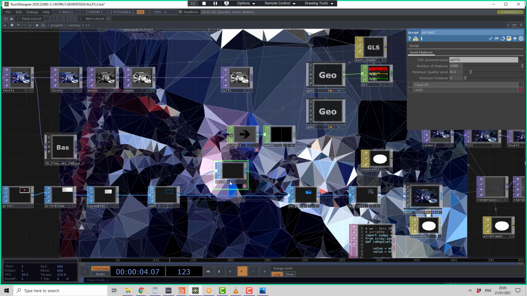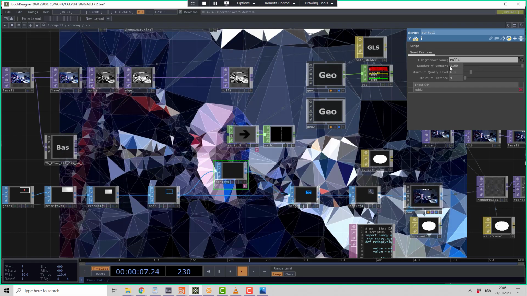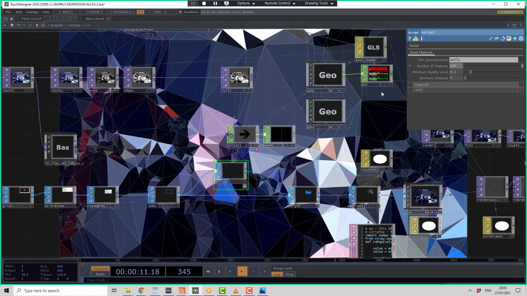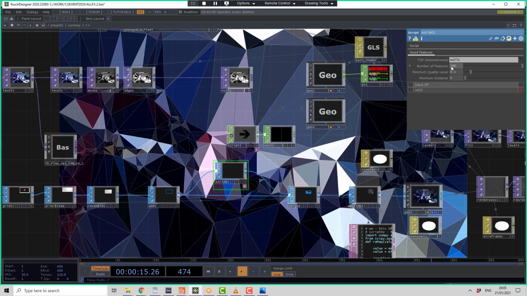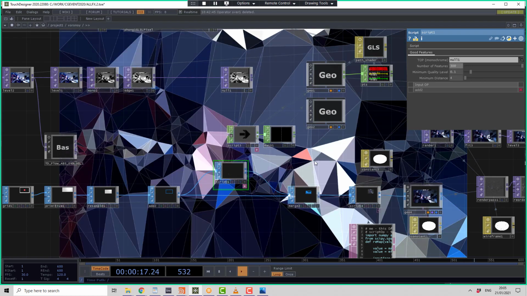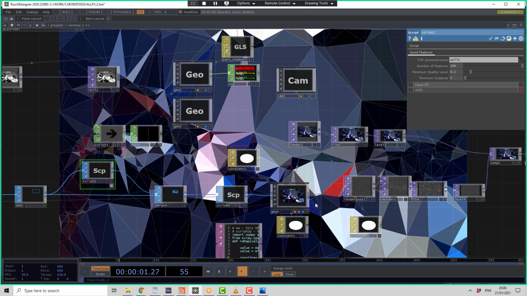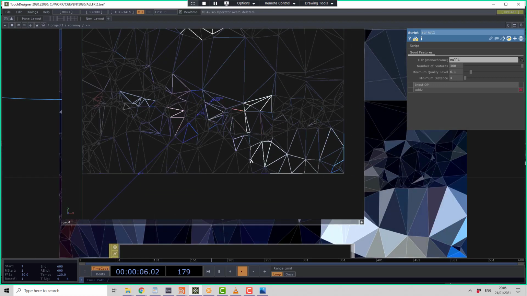I can try to reduce the detail level a bit, then it will work a bit faster. Now I have too many features, so maybe I will limit it to 300. Now it's producing real geometry.